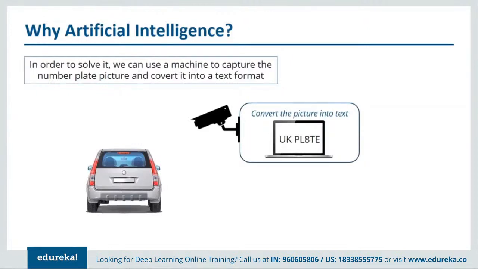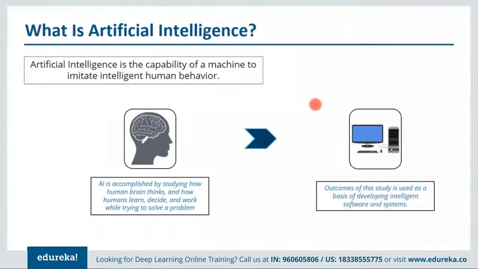Let us move forward and understand what exactly is artificial intelligence. Now, artificial intelligence, I know the word sounds pretty complex, and there are a lot of Hollywood movies based on artificial intelligence. If you have seen Terminator or Matrix, all these movies are based on artificial intelligence, but you don't need to worry about it because till now we haven't reached the level that they have shown in movies like Terminator. But yeah, the concept is pretty similar. So basically, we want systems and software in such a way that they can imitate human behavior.